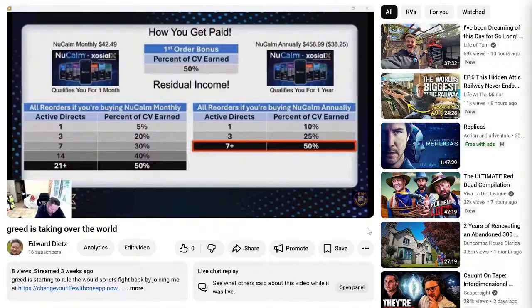Now it's made even easier. Annually, if you're on this scale, you never have to go to 21 to get 50%. You can go to 7, plus there's a bonus. When you become a manager 7, whichever scale you're on, whichever side, you get a $200 bonus. Depending on whether they buy the monthly or the annual, the minimum you'll make if everybody does the monthly is $325. The max, if everybody buys the annual, is $960. It's usually about $500. There's an average in there.